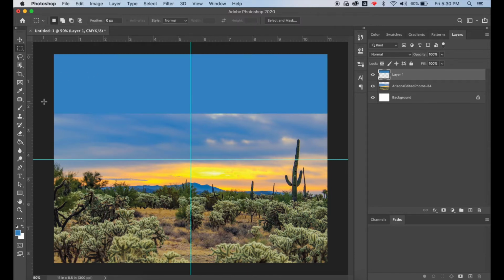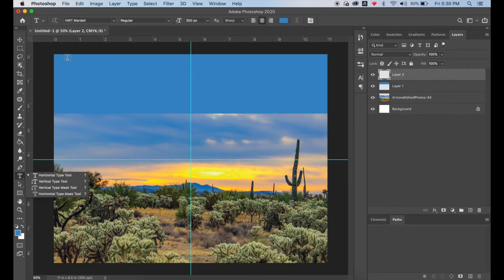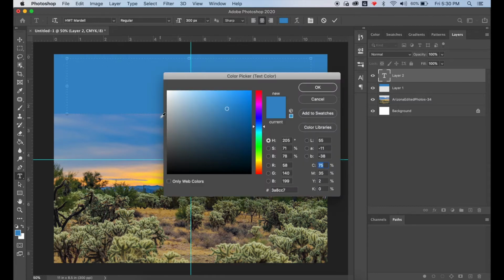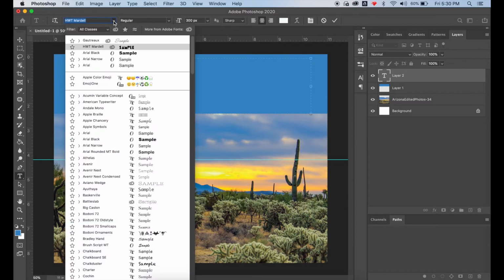So I decided to make it blue at first, but as you'll see throughout my design, I evolve and change what color it is. Next, I'm going to grab my text tool and draw a text box in the top section of my design. I'm changing the color of the text to be white, so it will show up on top of the blue shape. And now I'm going through my fonts, trying to pick one that I like.